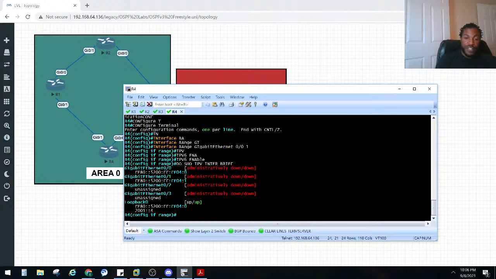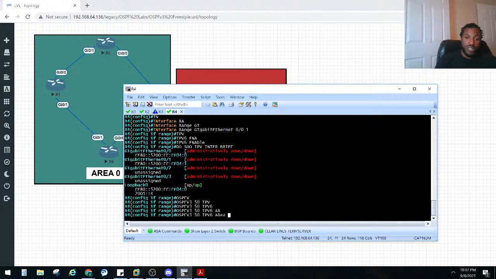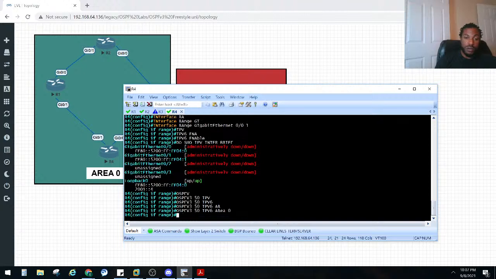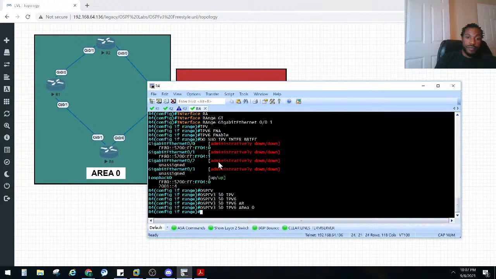Let's put those interfaces to participate in area 0 with OSPFv3 process ID of, we said 50, IPv6 area 0. That puts those two interfaces in area 0. I should become neighbors now, right?